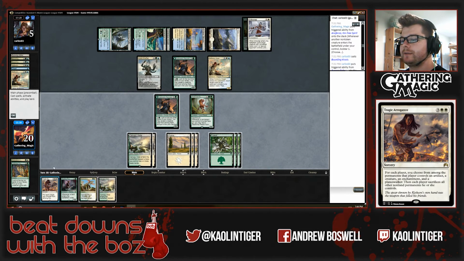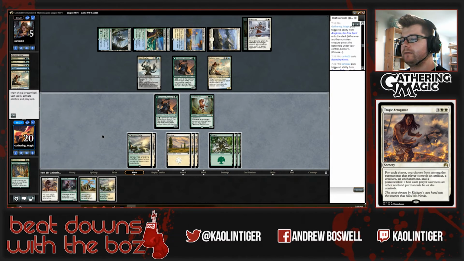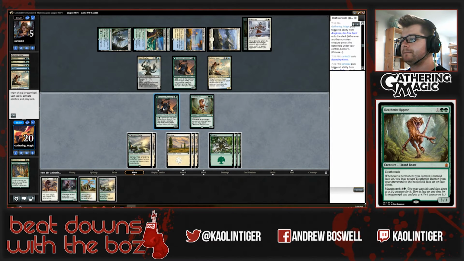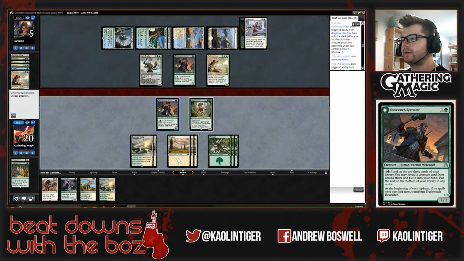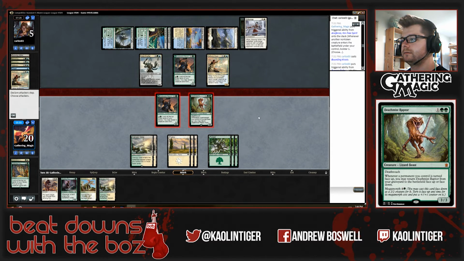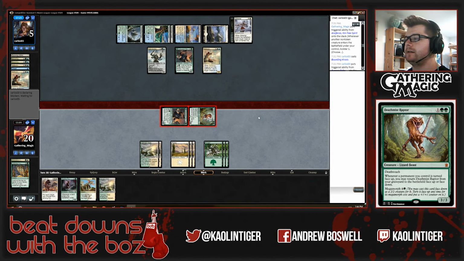It's almost worth it for me to play Tragic Arrogance here, but I'd rather keep that sort of hidden for now. It seems like I'm in such a favorable position to win this game anyway. So yeah, I think I just attack with both. Just use Dromoka's Command in the most advantageous way possible.